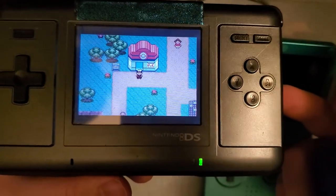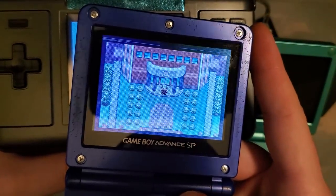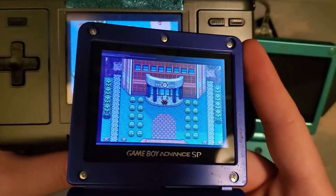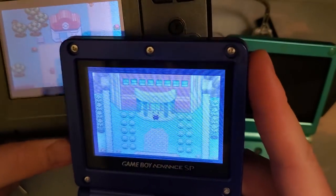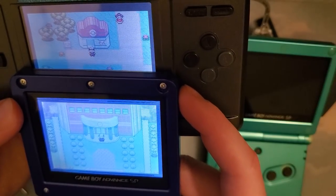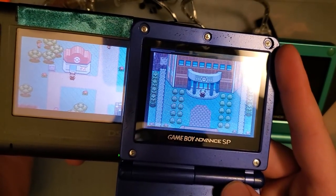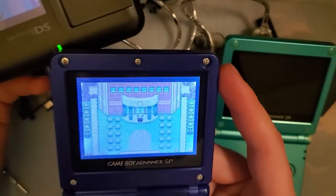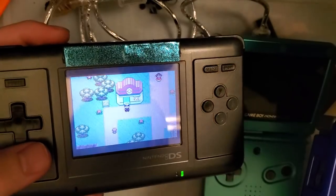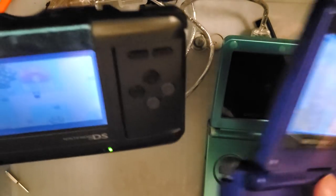I'm sure, as most of you know, the screen quality on an original DS screen is not that great. The screen quality on this is even worse. I don't know how they managed to do that. There's, like, no angle that it looks good. The contrast is just... It's not there. But, I mean, the actual image size of the... Like, I'm pretty sure these are the same LCD. I'd bet money on that. But the screen quality, it's just... They managed to take this, which was already not great, and make it even worse. And... yeah.